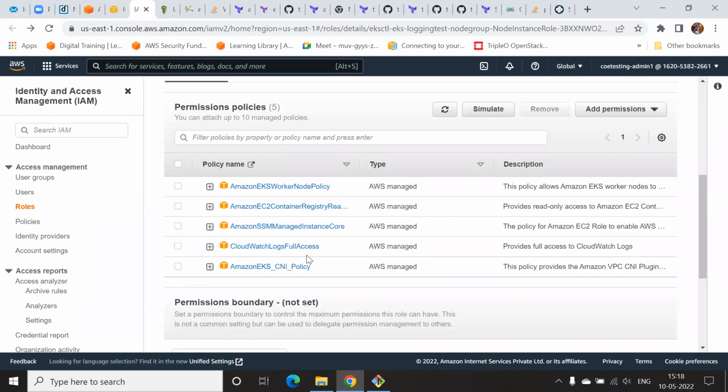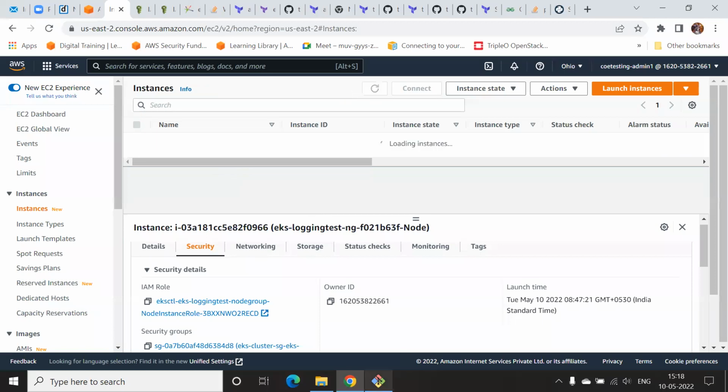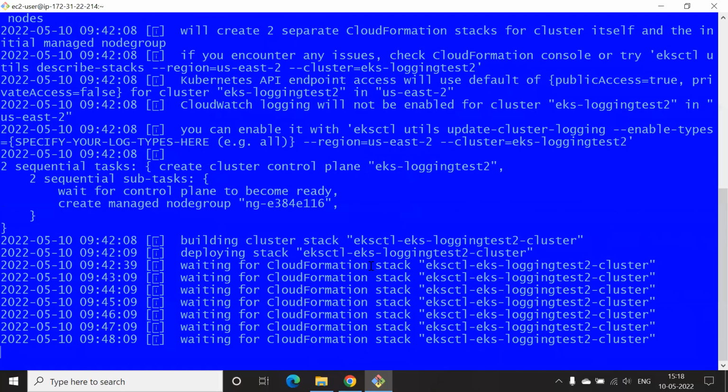If you come back to the console, the git bash. We should have done it in the background.